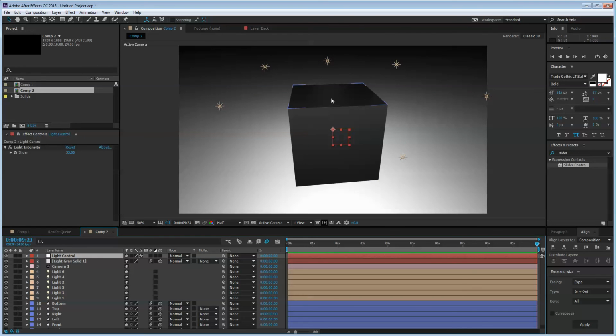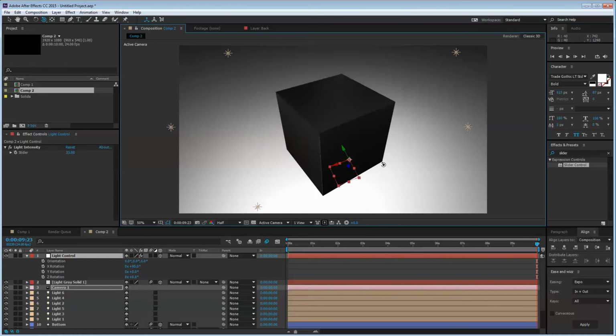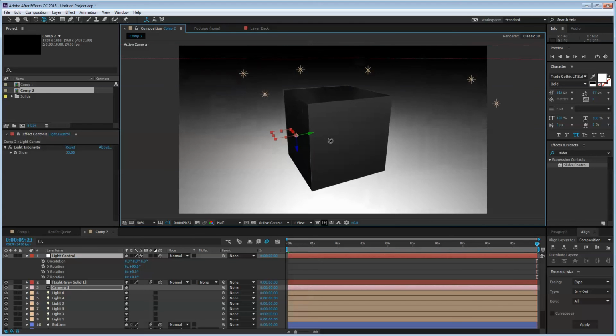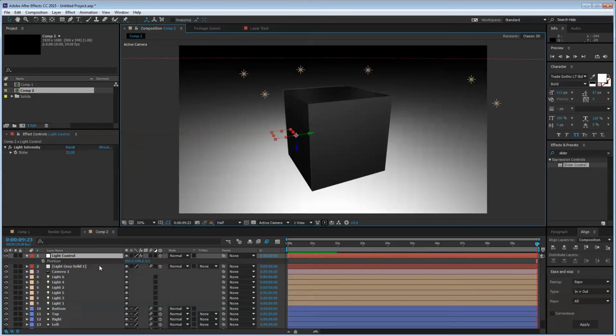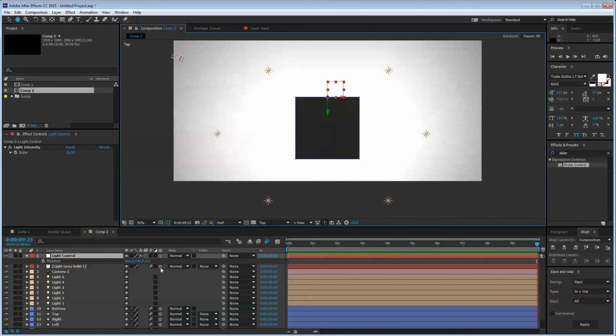So I'm going to set my null directly in the center of this. So I need to make my null 3D. I'm going to rotate it to kind of just align with my box here. Okay, so right now it's kind of confusing where this null is. Let's adjust my position, probably plus 200. Oh, minus 200. I'll go to my top view and see exactly what this is. Okay, that helps a lot actually. So we're going to do Z, minus 200.